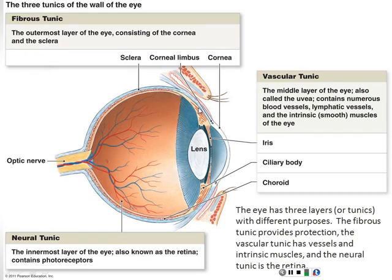You know, when we look at somebody's eye, all we are seeing is the front of it, right? But that white part actually continues all the way around the back of the eye, too. So this whole region right here is all sclera. And then the sclera in the front, in the area in front of the iris and the pupil, is crystal clear. And that area is the cornea. So the fibrous tunic is the sclera and then the cornea. The corneal limbus is just a little canal that encircles the cornea. Not all that important, but they still have it labeled. All right, so then the middle layer of the eye is called the vascular tunic or vascular layer.